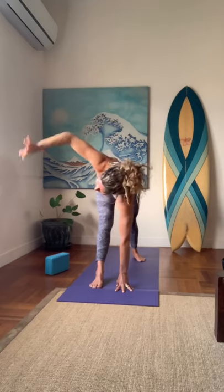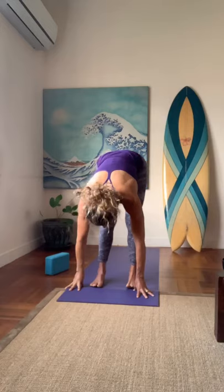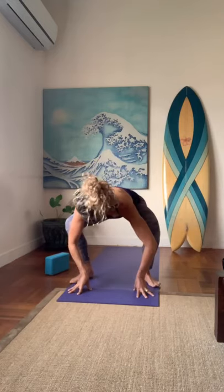3, 2, 1. Inhale, releasing. Step your left foot forward, Uttanasana, forward fold. Separate your feet a little wider, come into a squat. I'm using a block just to support because of my knee. You don't need that. Just come into a squat.